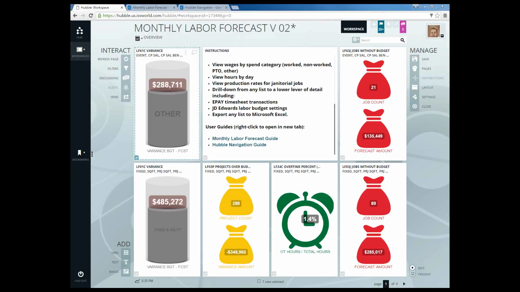So going furthermore on this, you see there's other views available for you. We want to look over here at the next view, which is the bottom right-hand corner. That particular view is referred to right now as jobs without budgets. The jobs without budgets section essentially shows you a listing of all the jobs within your area of access that are coming in without a budget. If I double click on that particular metric, right now it's showing me that I have 89 budgets that meet this criteria.